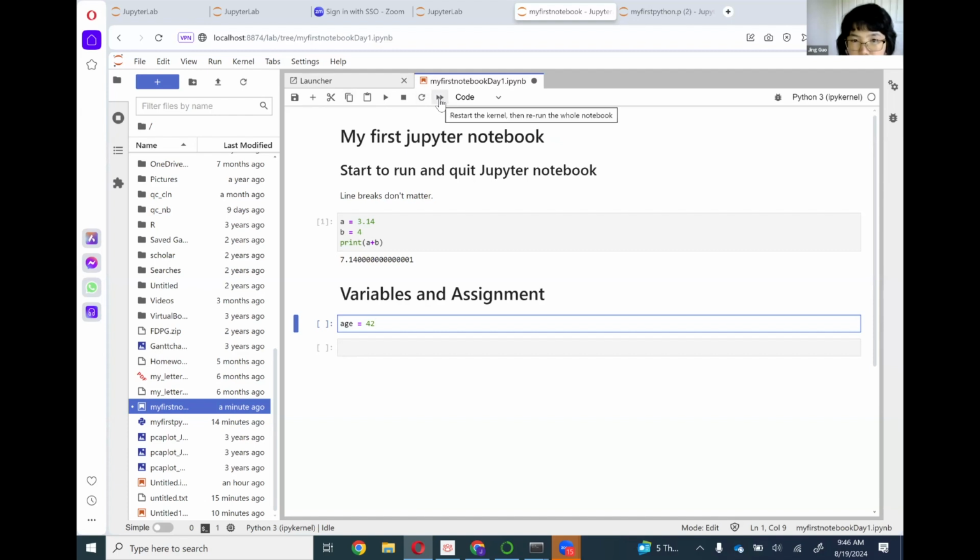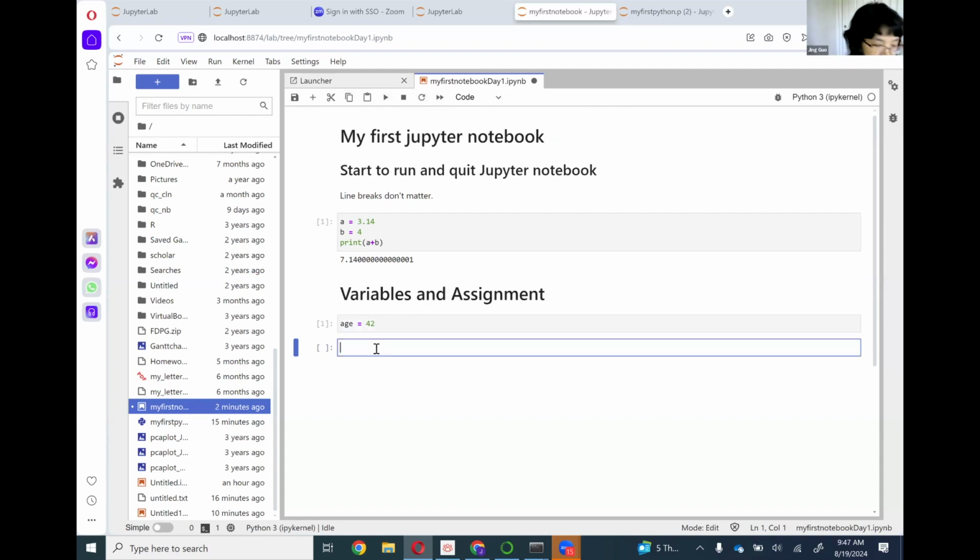So this button will run from the beginning to where your cursor is. And this button will only run the selected cells. So I'm only going to run this line, and on the next line, I'm going to create another variable called first name is equal to Ahmed.